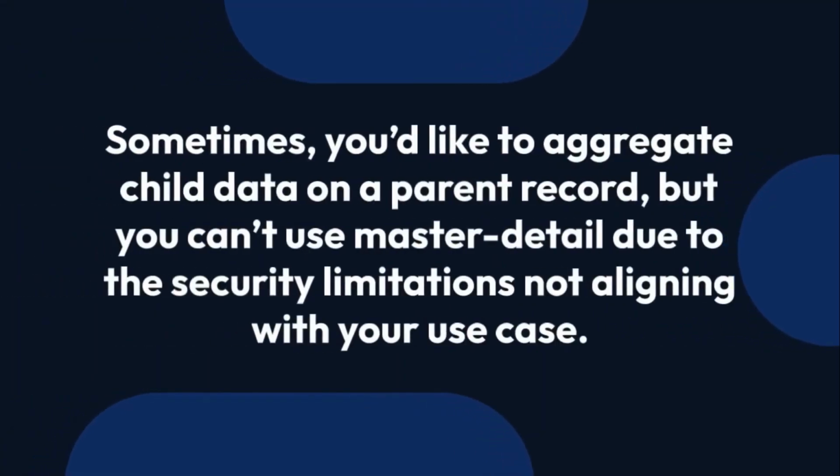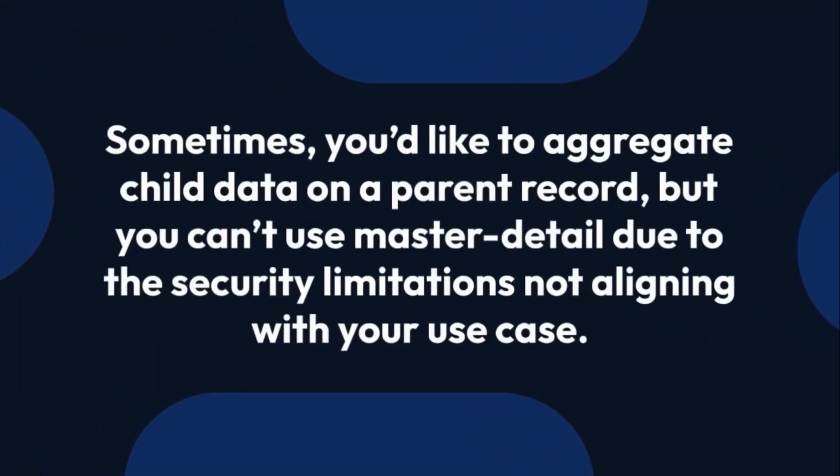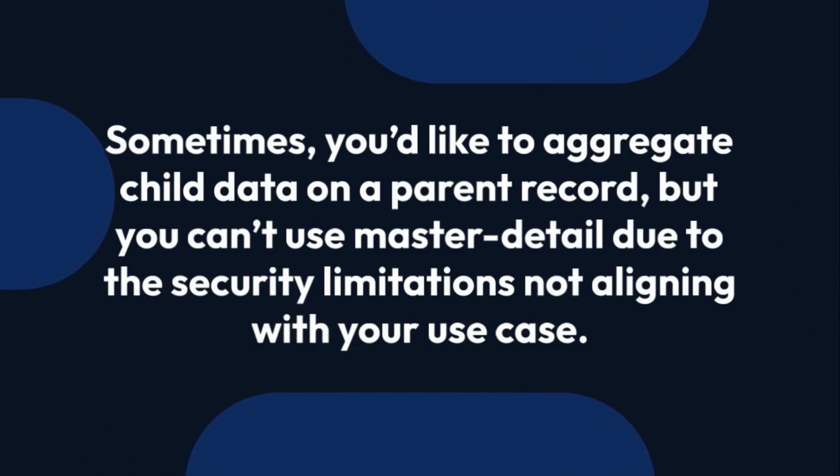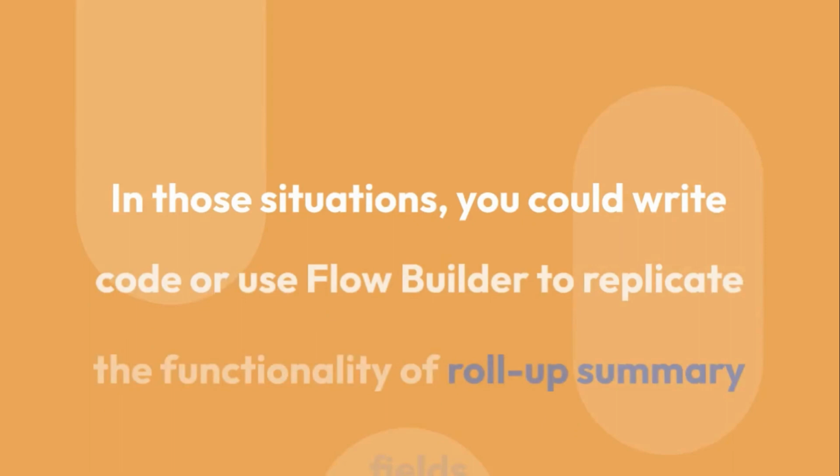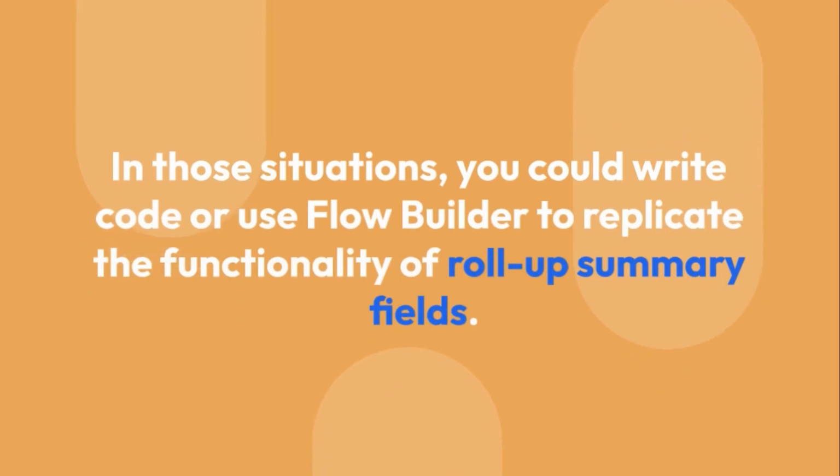21. What if you need roll-ups on a lookup relationship? Sometimes, you'd like to aggregate child data on a parent record, but you can't use master detail due to the security limitations not aligning with your use case. In those situations, you could write code or use Flow Builder to replicate the functionality of roll-up summary fields.